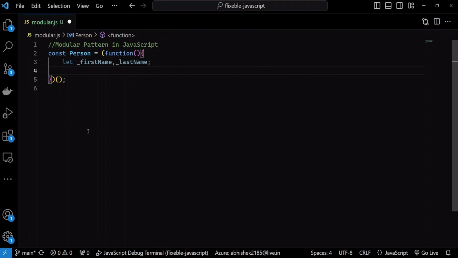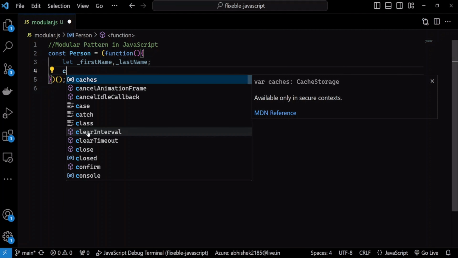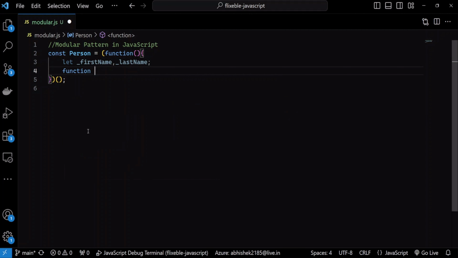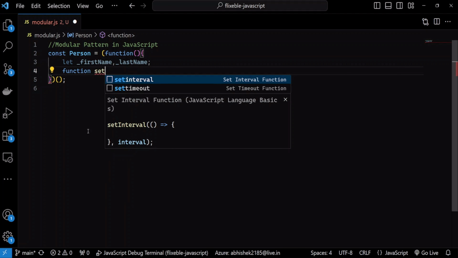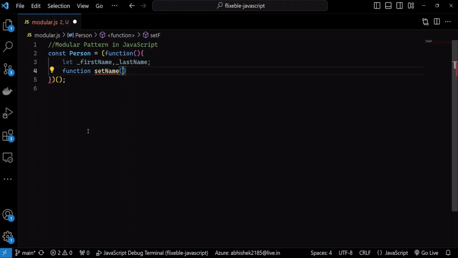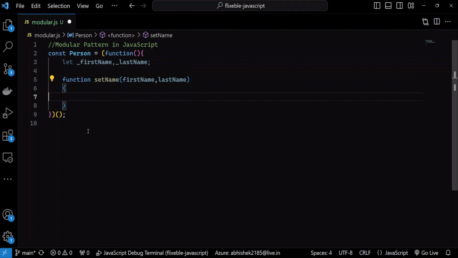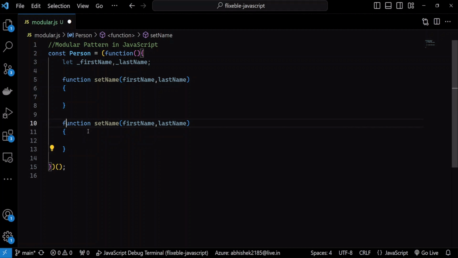Now we create two functions. The first function would be setName, which takes two arguments, first name and last name. And the second would be getFullName.